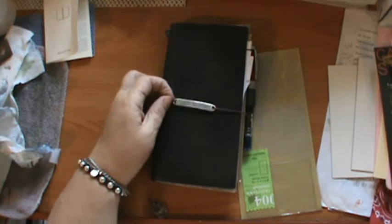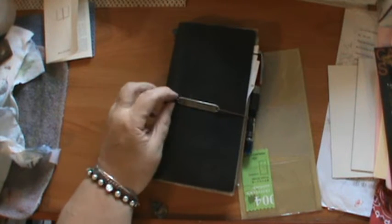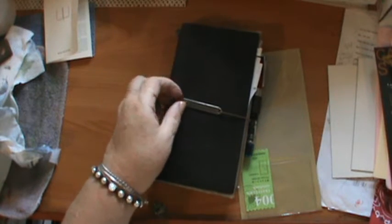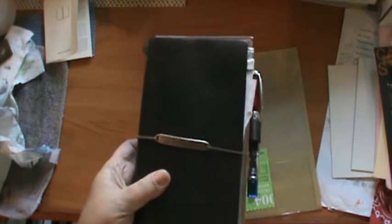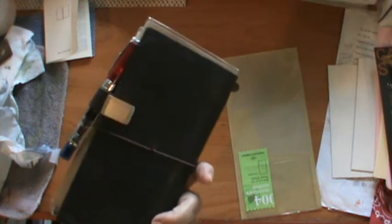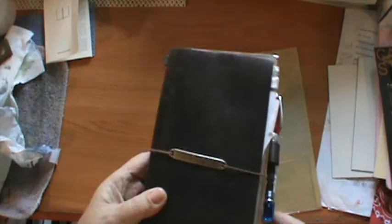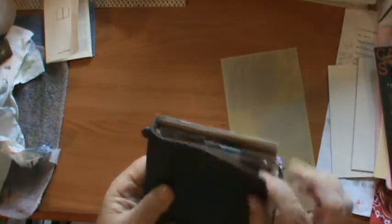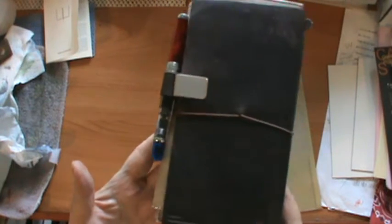I wanted to talk about what I purchased in the last few weeks. And you know, I got this traveler's notebook. This was one of the original Midori's, and it still said Midori on the back, so it's kind of old. I believe this is at least 3 years old. You can see that it's still held up really nicely. It's so soft, and it was so nice to hold in my hand anywhere that I wanted to write.